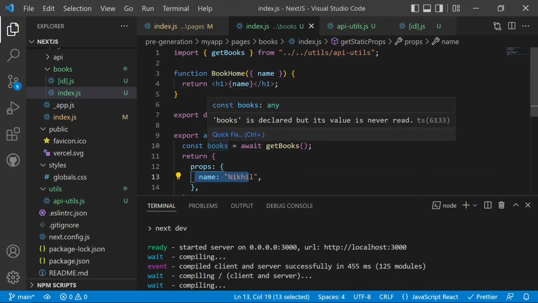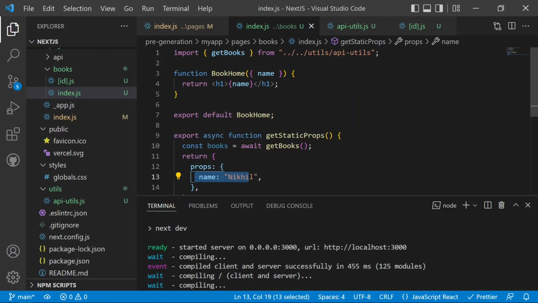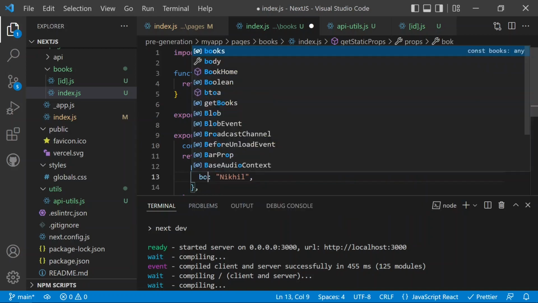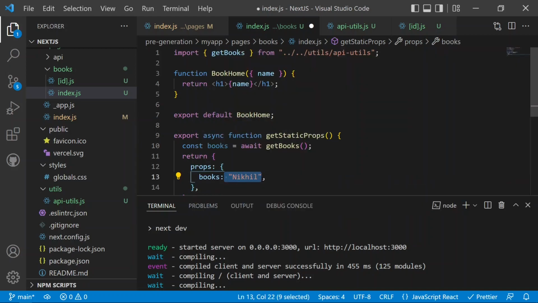Now what this function is doing is creating an async function, getStaticProps, and it is running before the component function. It is getting the data from the server or any API, and it is running on the server side only, in Node.js only, and not in the browser. So this is how this function is executing. And after that, when we got the books, we can send the books here. We can have a key of books, and then the value can be the books as well.